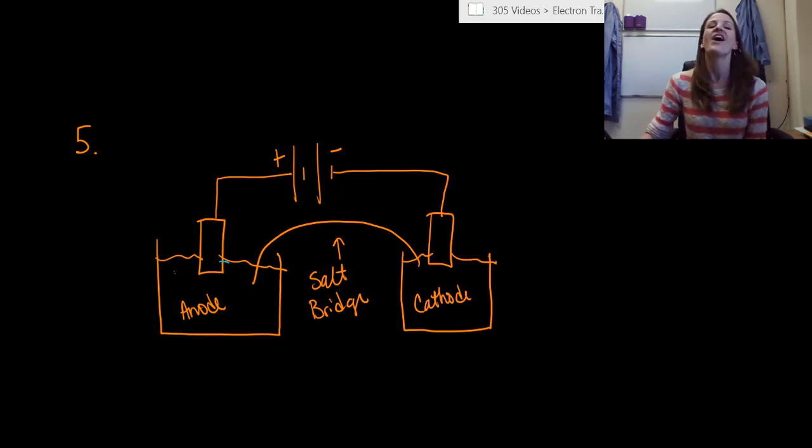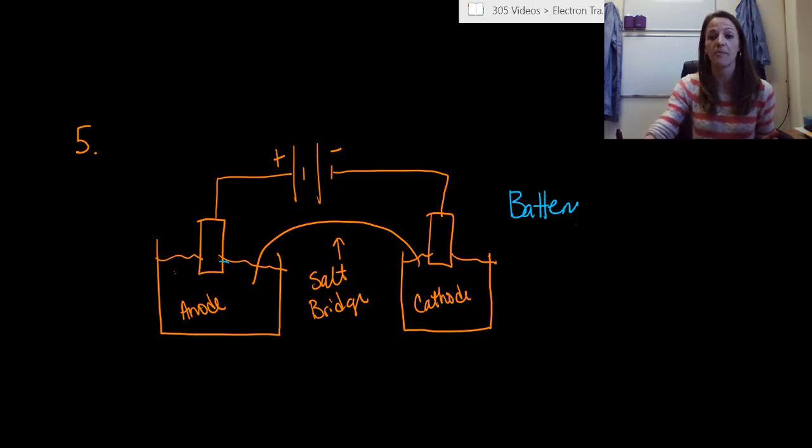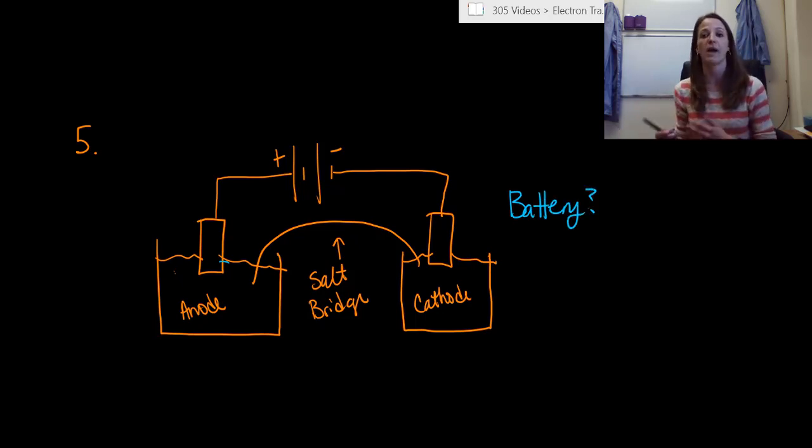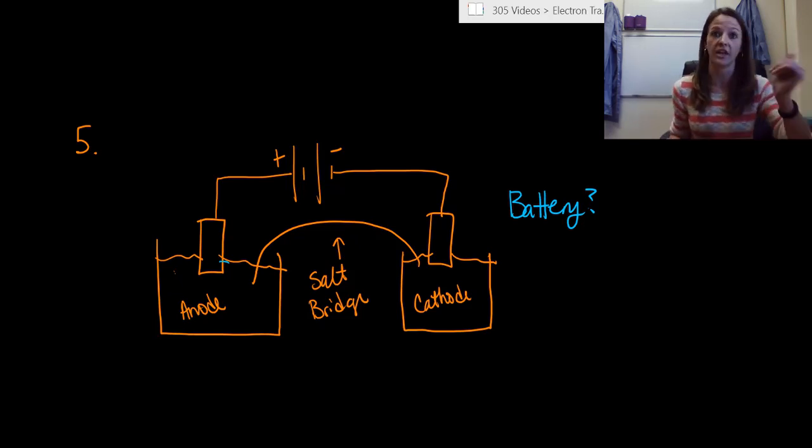All right, did you get an answer? Hopefully you did, because all you are doing is looking for a battery. So the only thing you want to figure out right now is, is there a battery? Is there an external source of power? If there's an external source of power, then this is a non-spontaneous process, meaning that the electrons are not naturally going to flow from the anode to the cathode. In the previous example, there was no battery, no external source of power. Very naturally or spontaneously, the electrons would flow from the anode to the cathode, definitely a galvanic cell.